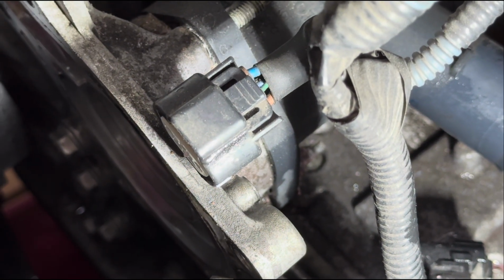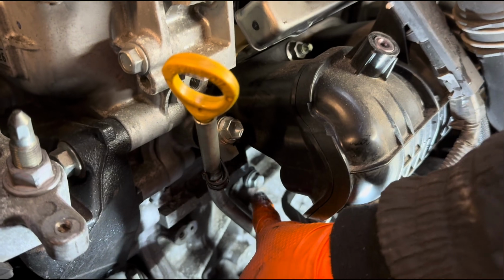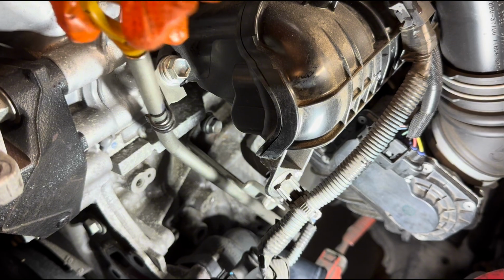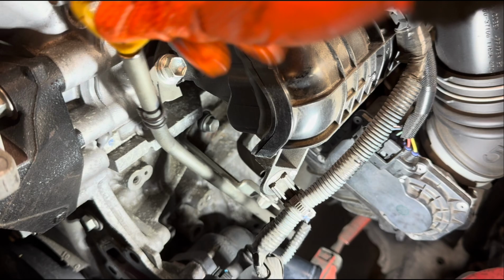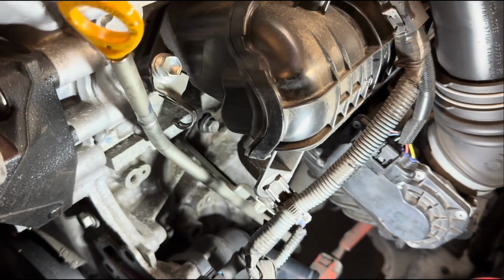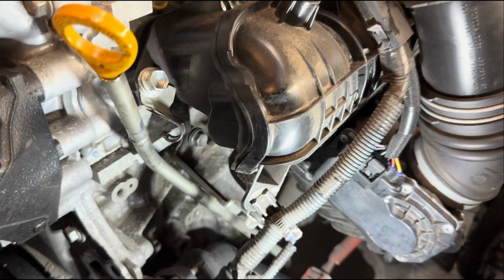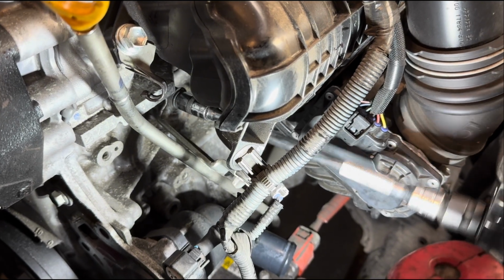But before I get carried away with that, we want to loosen this 12mm bolt here, and the other 12mm that is sitting just there. That holds the dipstick in place. So if you loosen this one a little bit, you'll be able to push this dipstick out of the way, and then you can actually loosen that other 12mm with an extension. You can undo that one.